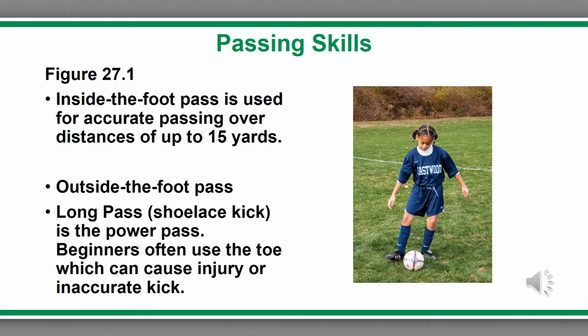So here we have the inside the foot pass, the little picture here of the little girl. What I want you to know is the inside the foot pass is used for accurate passing for distances up to 15 yards. You also have the outside the foot pass, which some people call the flick pass, because it's more to the side of the ball than it is with the inside the foot kick.